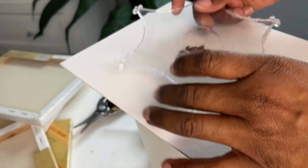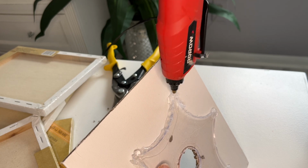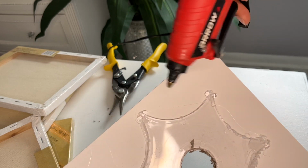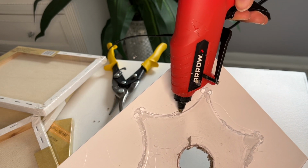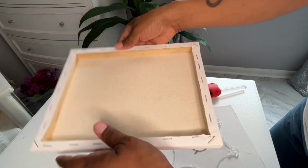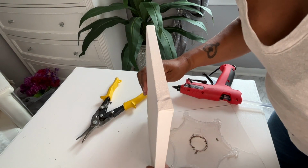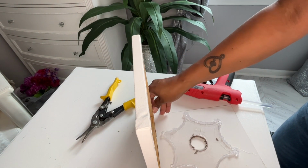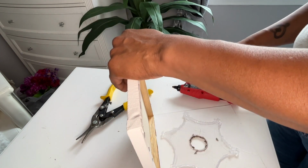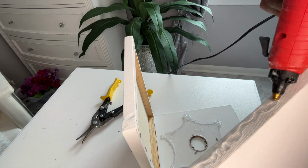Now I'm going to hot glue this stabilizer piece onto the base of the board. I start by gluing the first canvas board to the base that I just created. With this next piece, I'll glue the base and then the side.